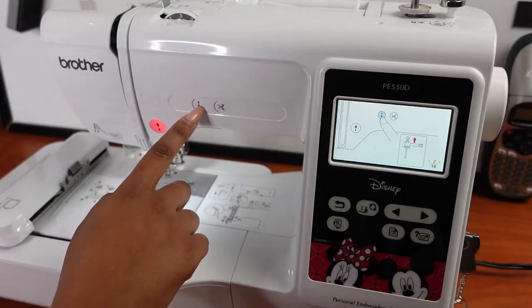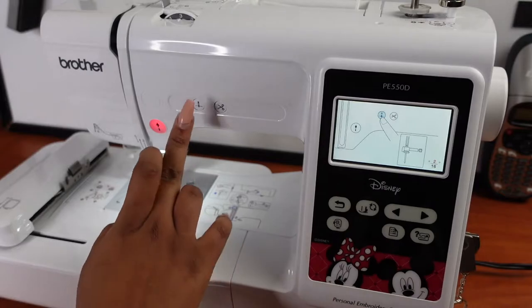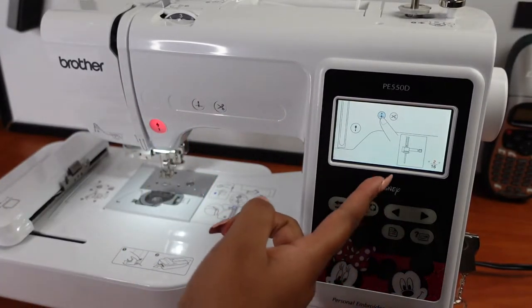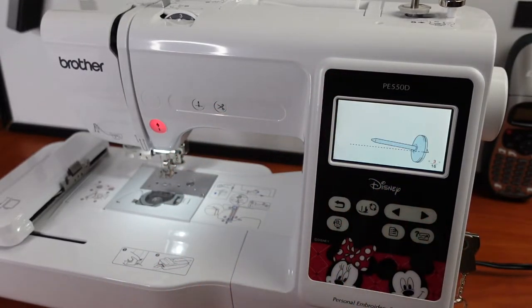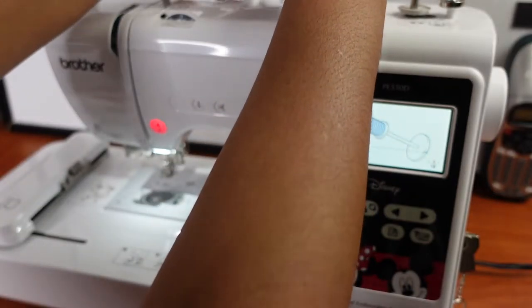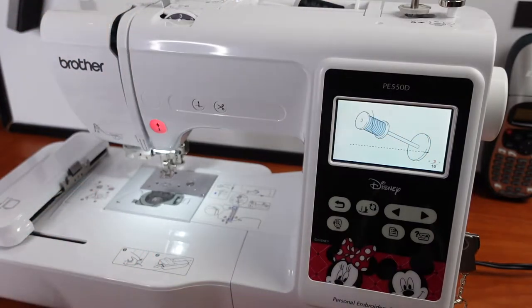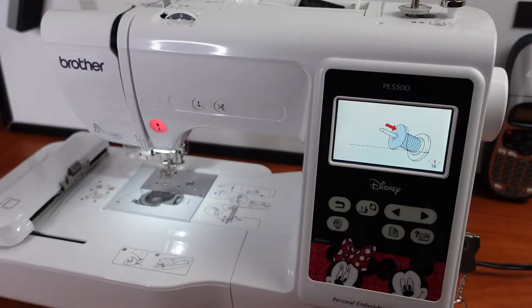So this button moves your needle up and down if you didn't see it. Let me see if I could do it again. Yeah, okay. So that moves your needle up and down, so it has to be in the up position. Perfect. Move this up and put my thread there. Uh-oh. Alright. And then I have to put the top on now.